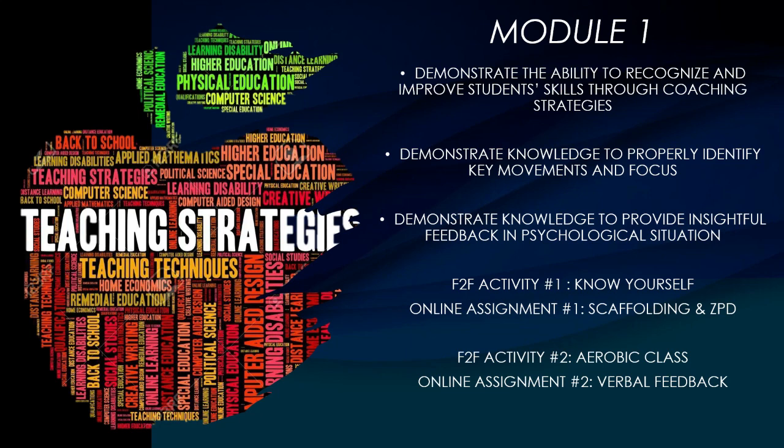My first module is really covering the ability to demonstrate, recognize, and improve student skills through coaching. How they're going to do this is they're going to properly identify key movements and focuses, then demonstrate insightful feedback through different situations. So, for example, week 1, well, technically week 2, is covering scaffolding and zone of proximal development. The way I have it designed is the instructor, myself, would take the class through about a 20-minute workout, and I would be providing scaffolding strategies, breaking down what we are focusing on, what the key movements are, and what key points to keep an eye on. Then the class goes through that, and we also talk about what zone of proximal development is.